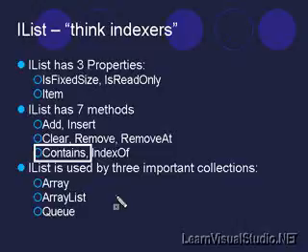And the first one is Array, and the Array is the most simple, lowest overhead of all of the IList collections that are available. It allows you to add a strongly typed group. In other words, everything in that array has to be of the same type, unless you create an array of objects, which we'll talk about later. The difference between the ArrayList and the Array is that the ArrayList is a little bit more flexible. Not only can you manipulate the size of the collection much more easily than you can in the array, but also you can add different types of objects more easily than you can in the array.